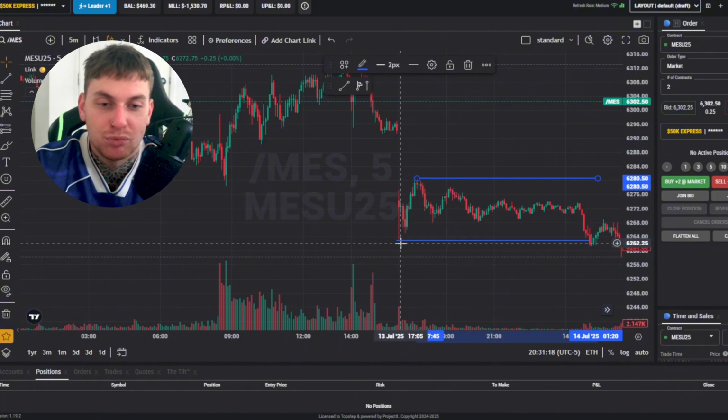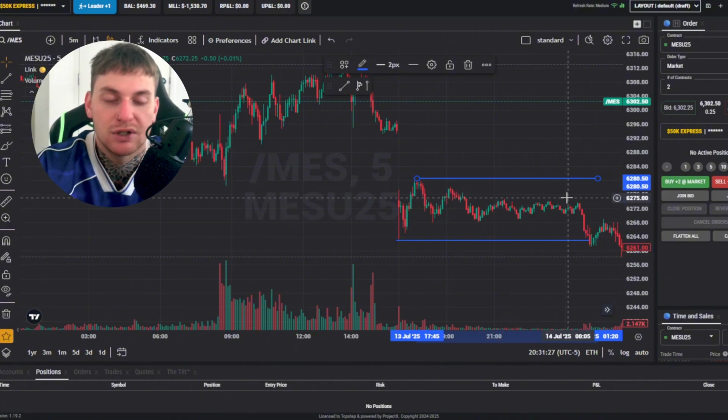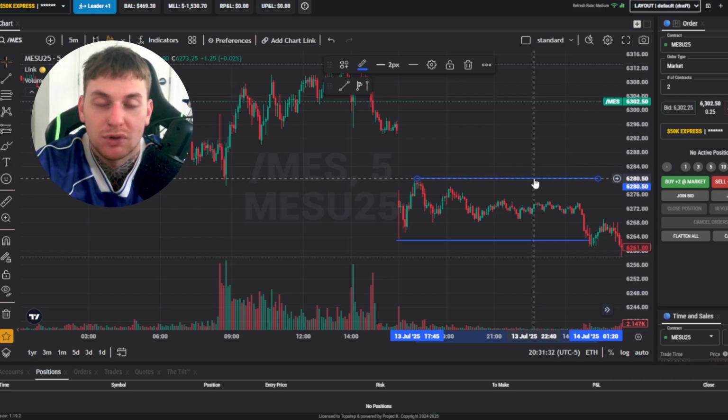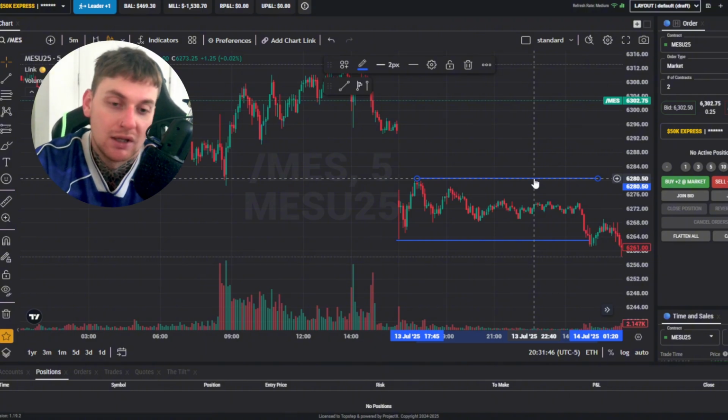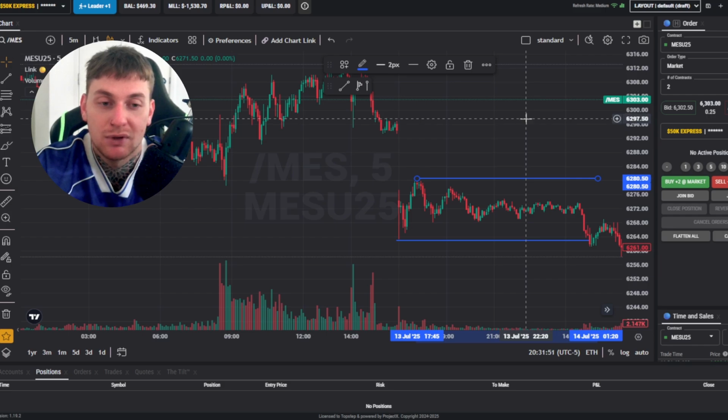And what this basically means is price doesn't leave these 2 points of range here. As you can see, price never leaves this range. It's always in it. So this is the accumulation stage. And knowing this, there's 3 stages that price will be in. It's either accumulation, manipulation, or distribution. So knowing this, we're going to be seeing a manipulation stage here soon, and then a distribution stage. So this is a perfect market maker setup. So we're just going to be waiting for price to manipulate, and then we're going to be looking for an entry.